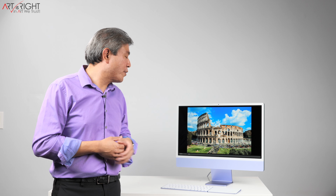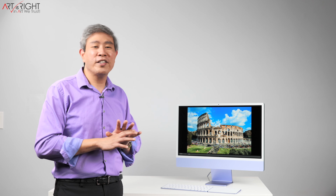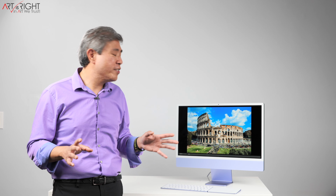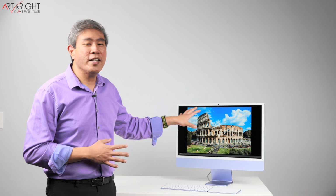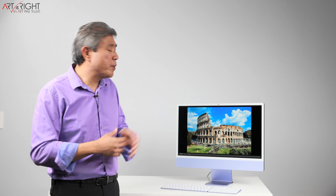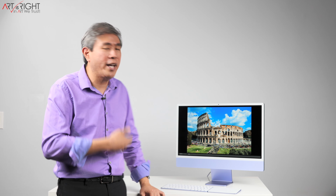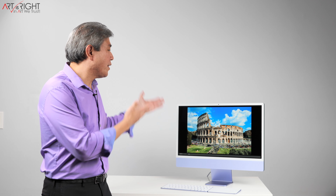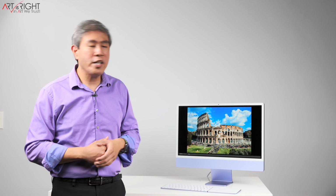The color gamut for these is P3, and one thing we notice is that Apple never listed the percent of P3 coverage, and there are a lot of reasons for this. I mean, this is the only machine that they have in this size, right? Granted, you can get them in other colors, but it's not as if you can choose a different manufacturer for the panel, or the quality. You just get the Apple iMac. So that's the reason why they don't list the color space. But being a pro, sometimes you want to know the color space.